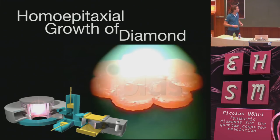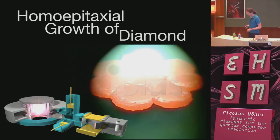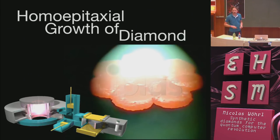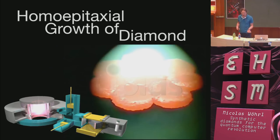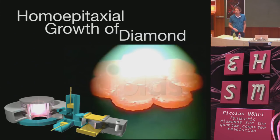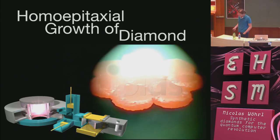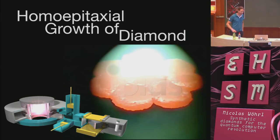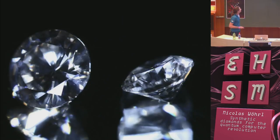So I asked them to do that for me, but the guys there were suspicious because they had never seen such a material. So they asked me what kind of material that is, and I told them it's diamond. And they still were suspicious because natural diamond also looked different. So they asked me where I have it from. So I said I made it by myself. So that didn't help establishing a good relationship. They were suspicious, but I found people to polish these stones, and they look beautiful.